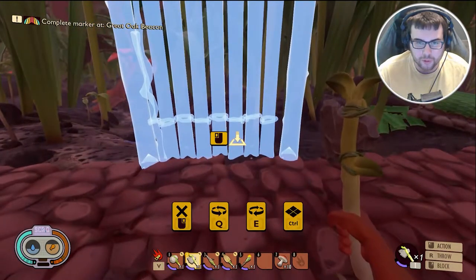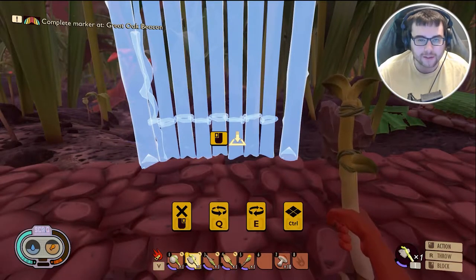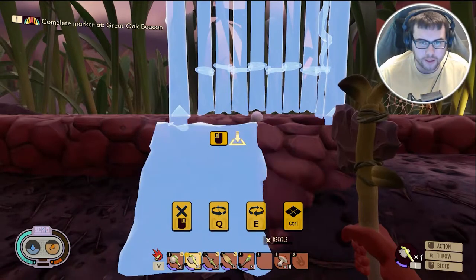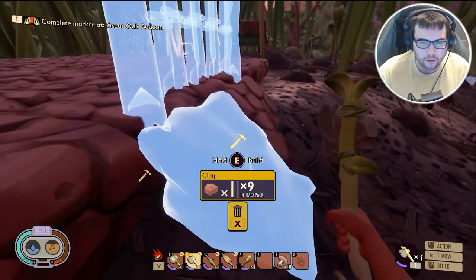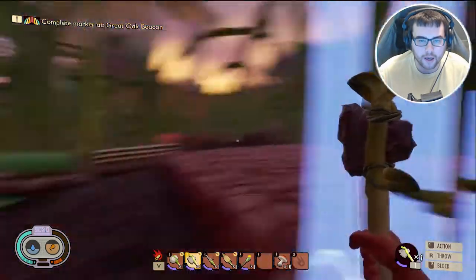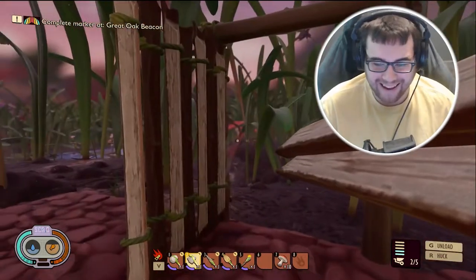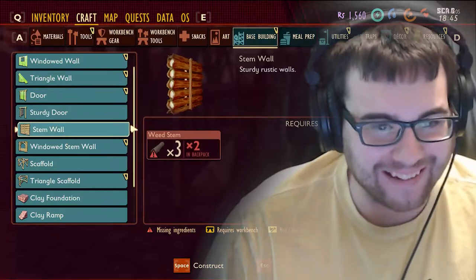Oh, maybe I gotta do two, maybe it's a half slab. That's probably what it is. That makes sense. So we can come in here, and then we'll put another one here, like this. Okay, and then now we'll have it. Got it. All right, I'm figuring it out. Go ahead and fix that door up. Look at that. Let's go. We're really killing this here right now.